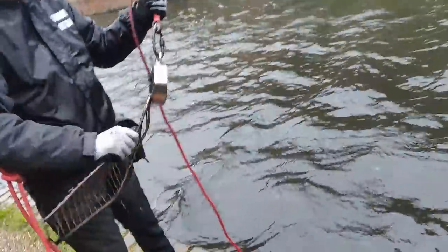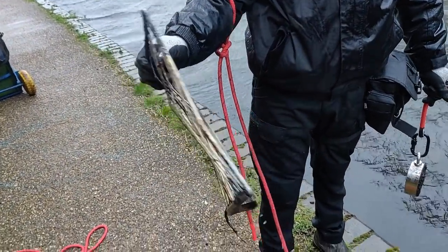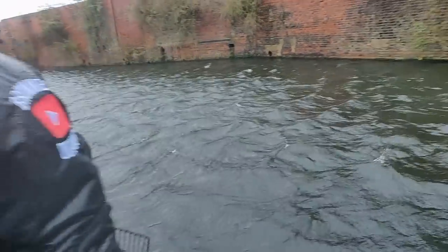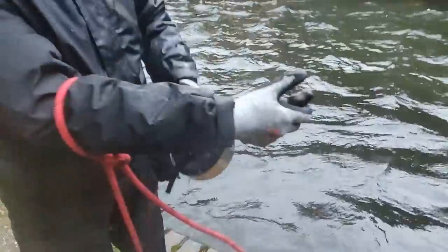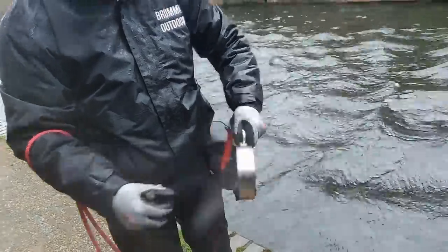Here we go. Well, it is a bit cold today. It's not really arctic, but windy. Another pulling up. Oh, the wind. Oh, don't blow away, Joe. No promises.